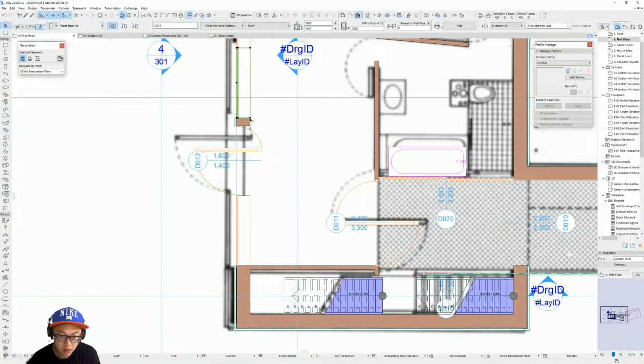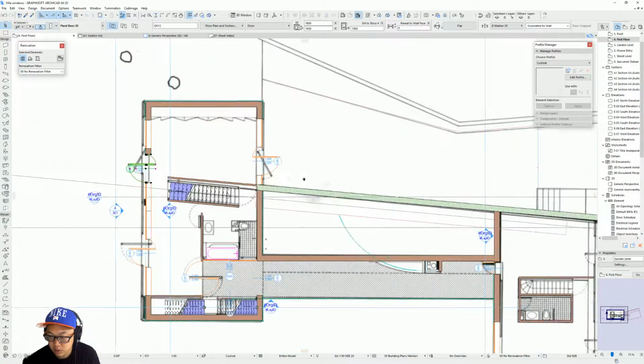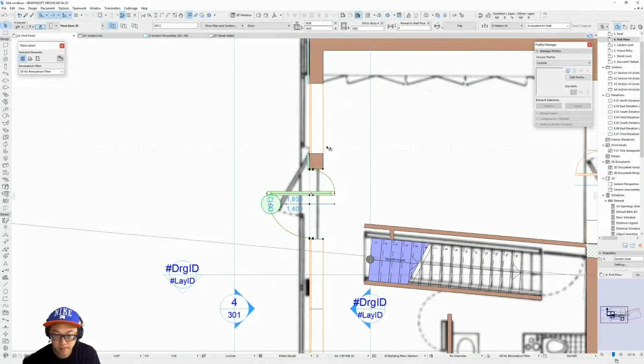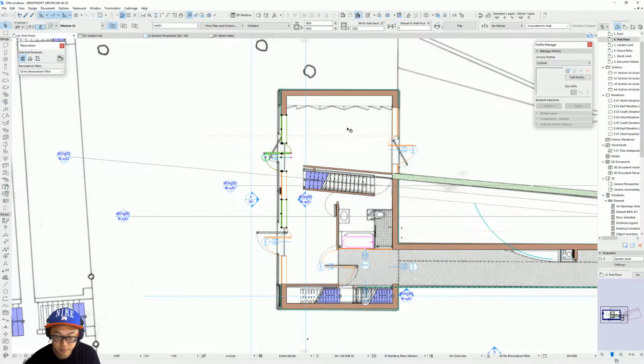Put there. Yeah. Checking if this one is 1.8. Yeah, 1.8 here. And I'm just gonna tick those and center them. Oh, it's 1.6 already, so it's already centered.